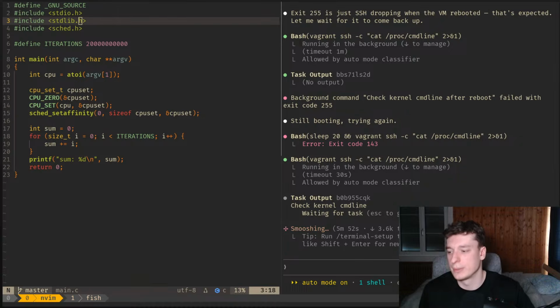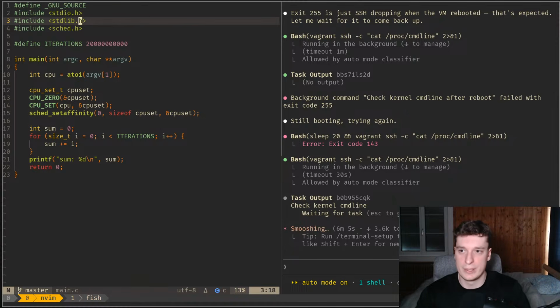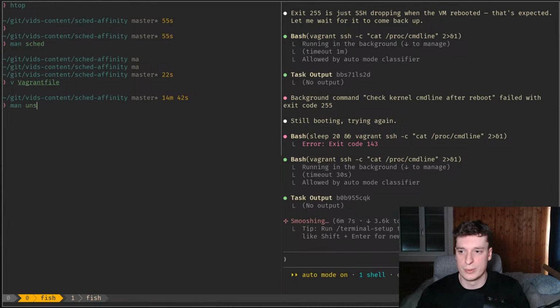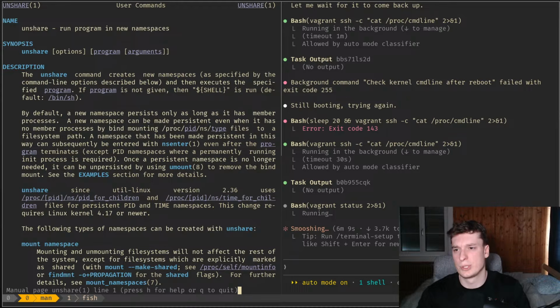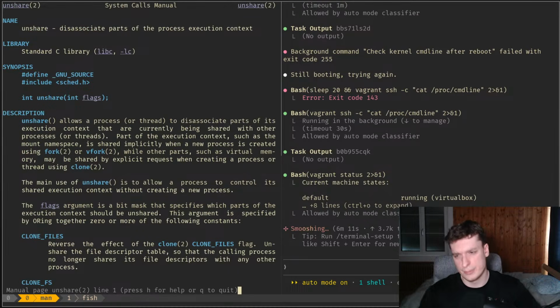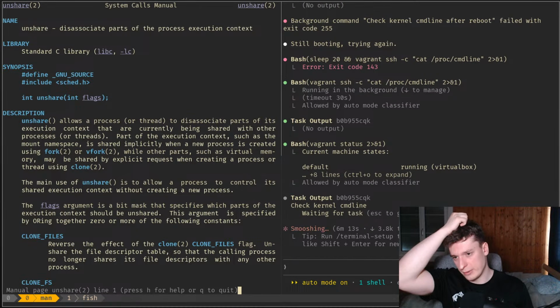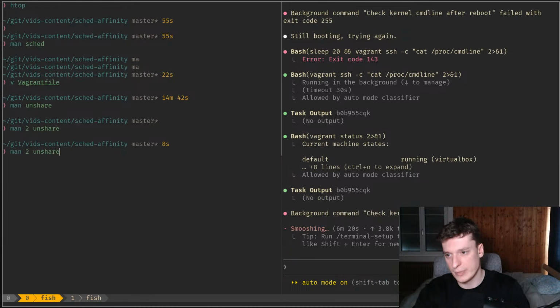LXC, I mean. Oh, yeah, okay. Oh, Docker uses LXC. Huh. Strange. I was looking at how Docker and Podman work under the hood just for videos, and I stumbled upon the unshare syscall and so on. And I thought it would make for cool videos to just explain how you can reproduce the Docker setup with a bunch of C code and so on.